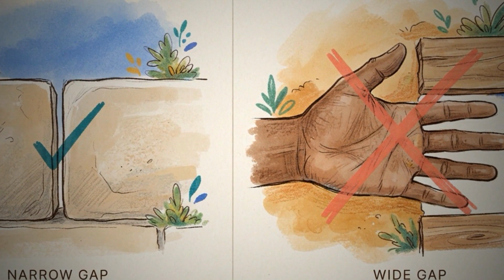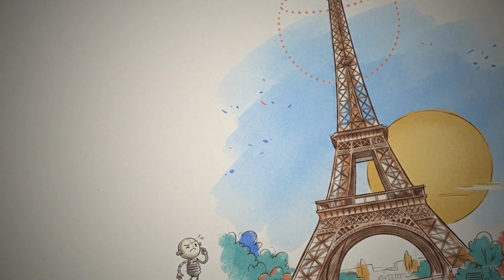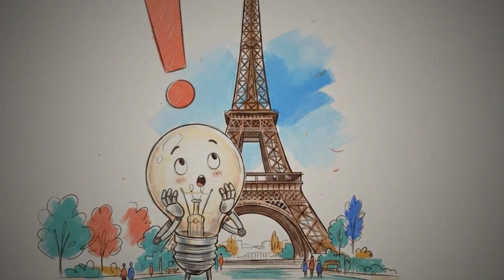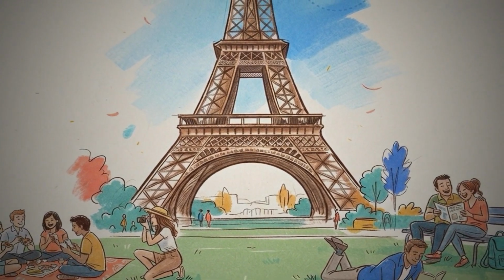Because here is where 15 centimeters actually comes from, straight off the tower's own website. Over the course of a clear day, the top of the Eiffel Tower moves in a roughly circular curve, about 15 centimeters across. The top of it moves in a circle 15 centimeters wide. Every sunny day. And not one person standing underneath it can feel a thing.